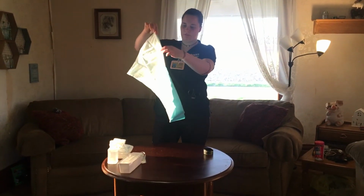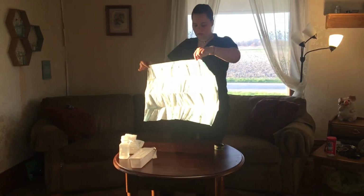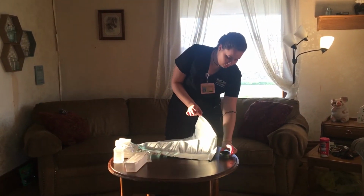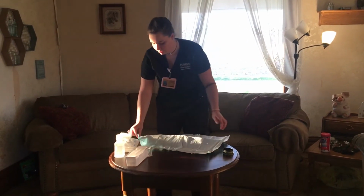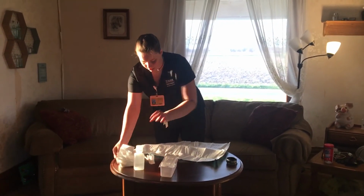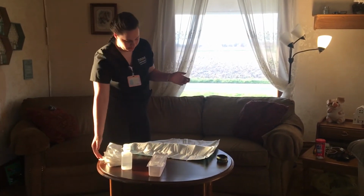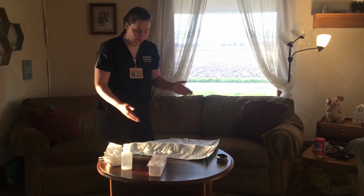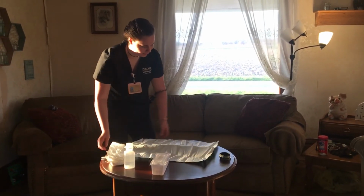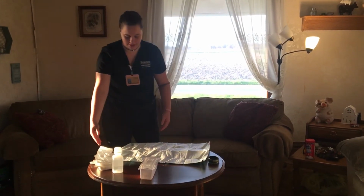And you can touch your 1-inch border. Again, you're touching your 1-inch border. You don't want to reach over your sterile field, which I just did. That would break sterility, so you want to reach around and never turn your back to it. So obviously I'd get a new sterile field, but this is the only one I have, so we'll pretend like I got a new one. You can reach to the sides of it and everything.